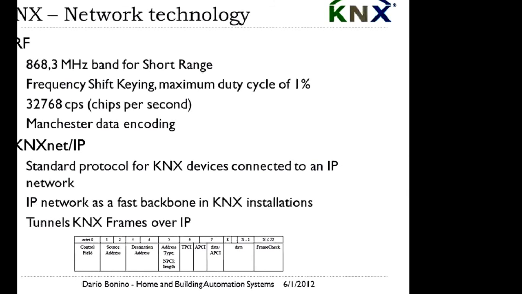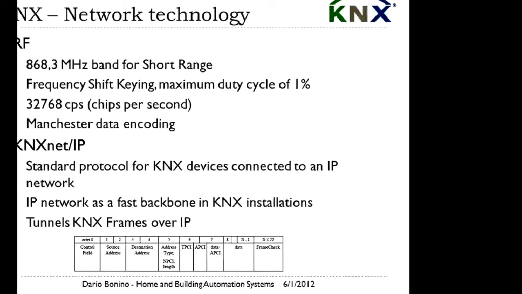We have the standard for this. There is an open library for speaking on this kind of networks, and this is mainly designed for tunneling frames between different sections of the plant. So if I have a building here and another building out there, then transmitting data over the bus is not efficient because I have distance limits, speed limits, noise limits. So the idea is to take the frames from the local bus, tunnel them into an IP packet, and then deliver the IP packet using UDP.